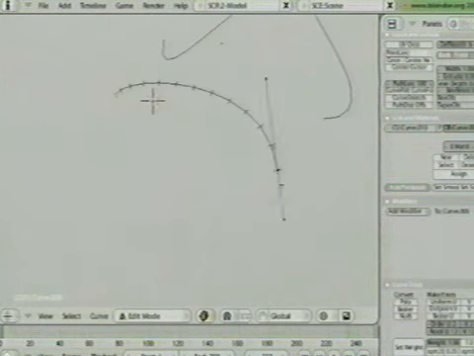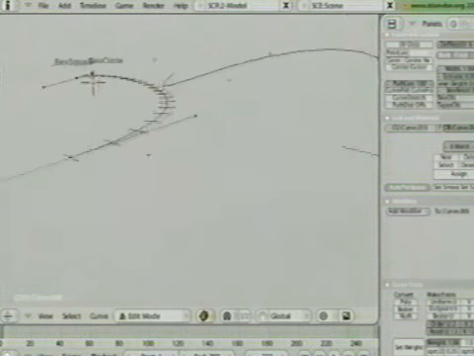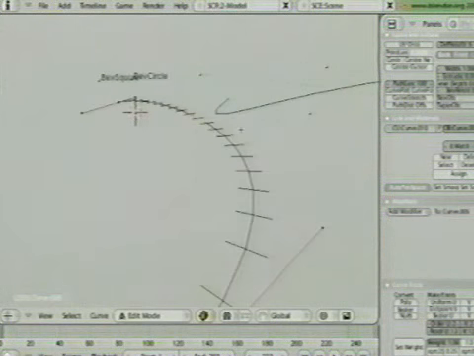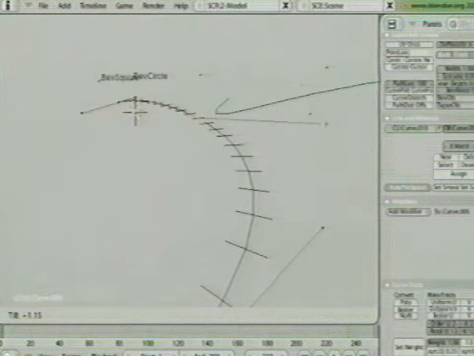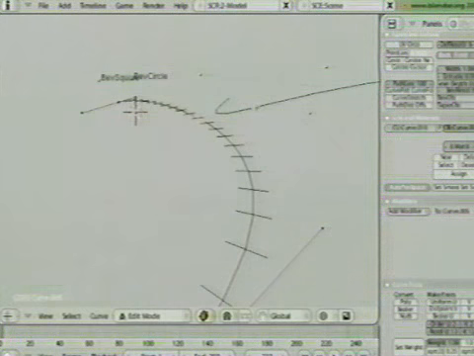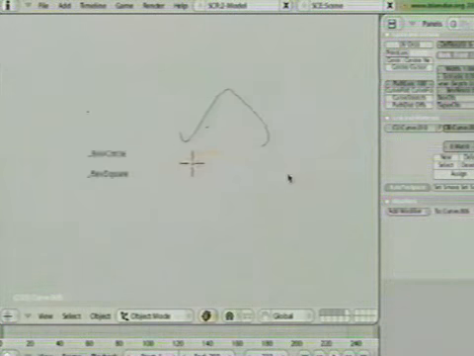And another interesting thing is that when it's 3D, you can see, because of these lines, each point also has another value called the tilt value. And you can change that by pressing T instead of R to rotate. If you press T, you can see down the bottom it says tilt, and you can go around and it changes the tilt of the curve. And you think, what could that be useful for? But it works nicely when you've got things following the curve and you want it to go around in a certain way. But there's so much more than that.